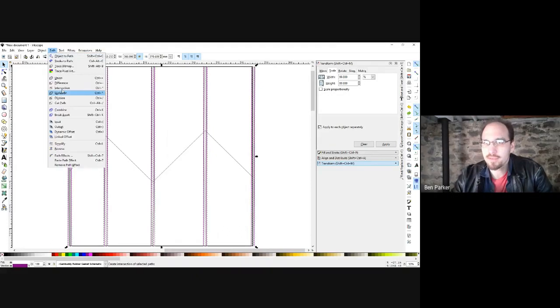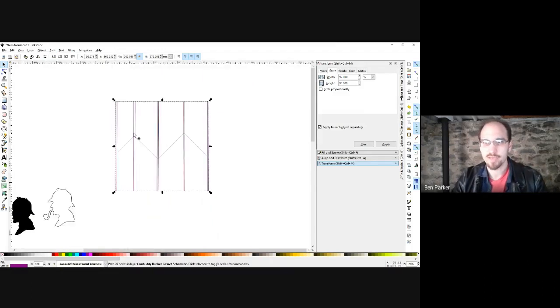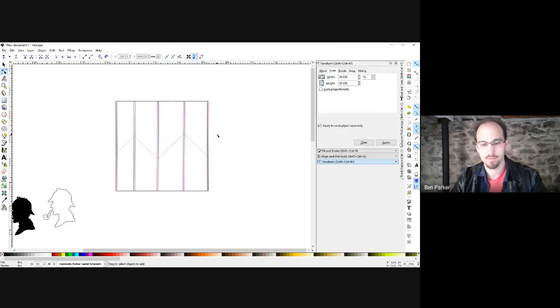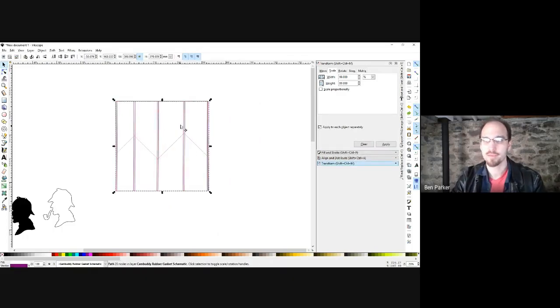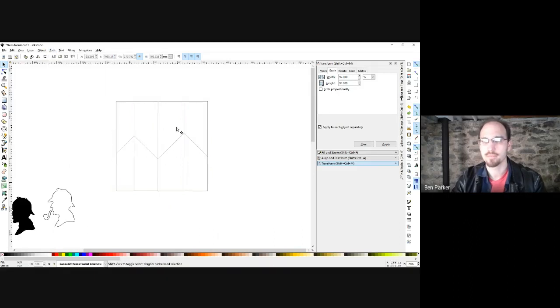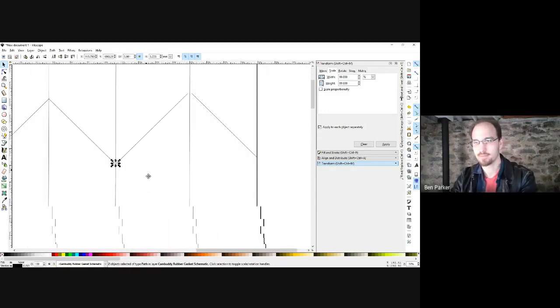I'm going to combine all of these. So now I've got two combined paths. I've got this sucker, and it considers this all one path. And I've got this sucker, and it considers that all one path. And I can cut and remove excess material.